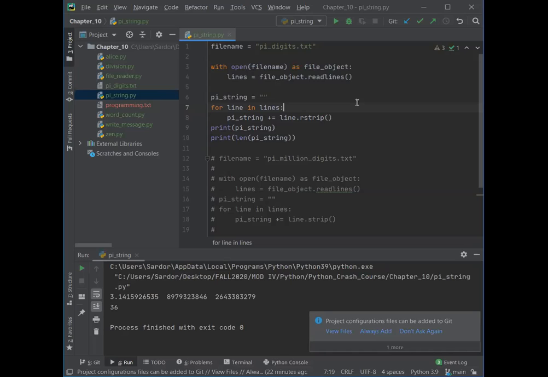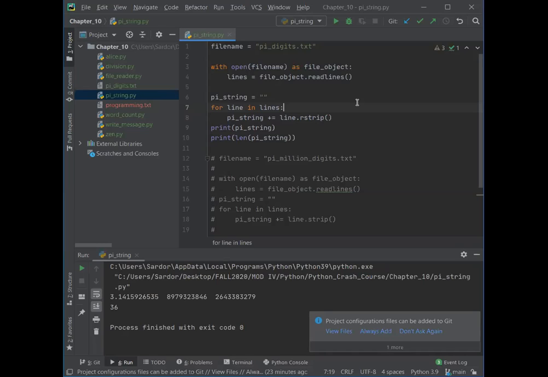Yes. So we created an empty, let's say an array, right? And inside that, they are adding whatever is inside the file pi_digits.txt.